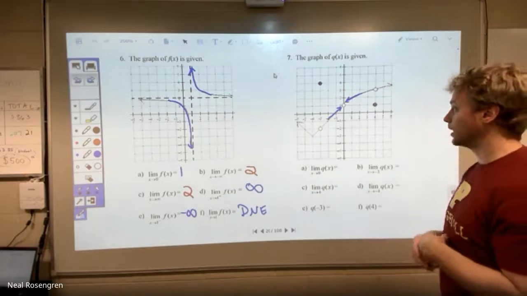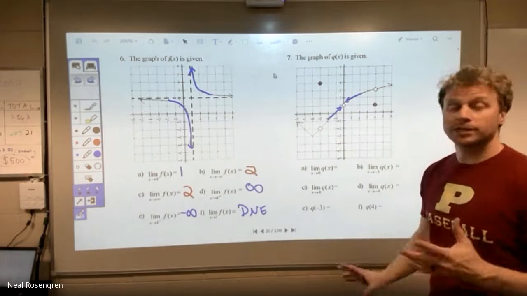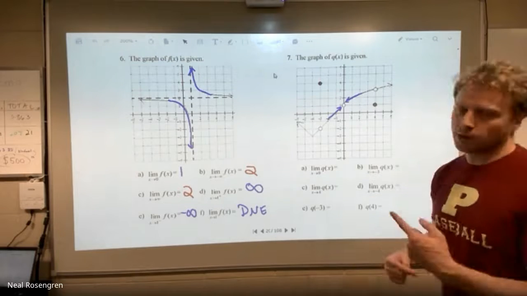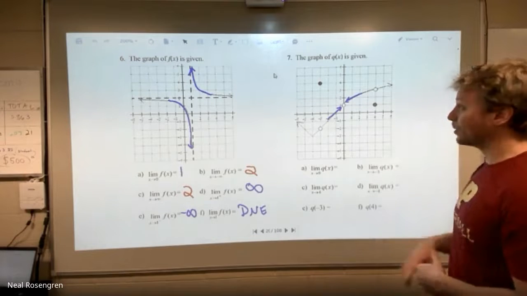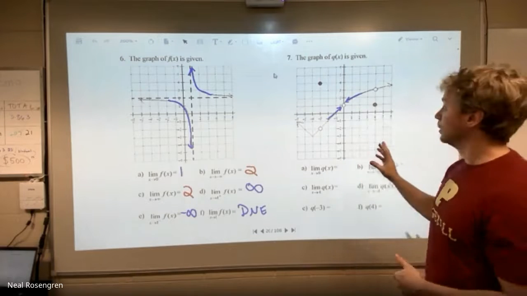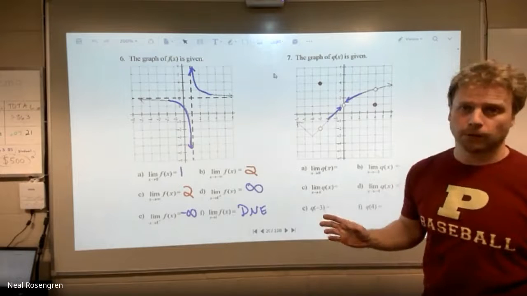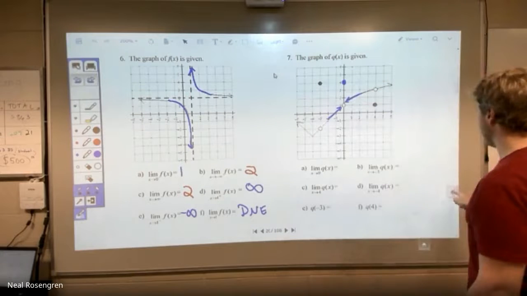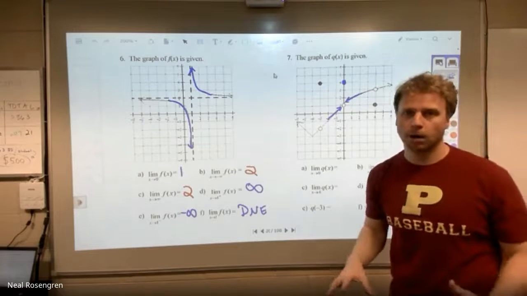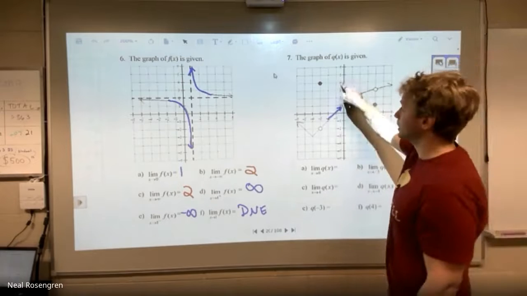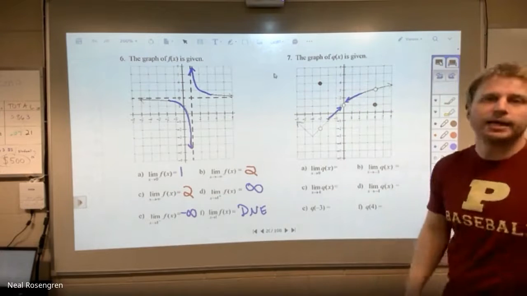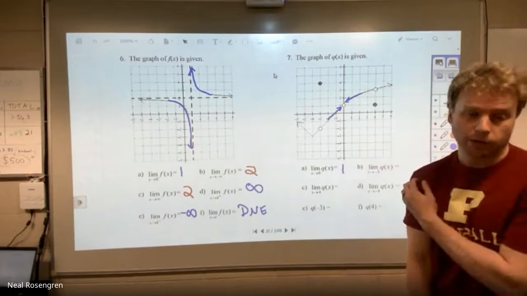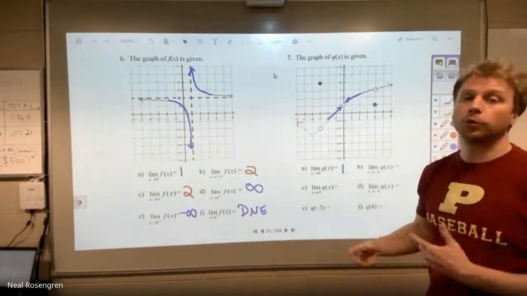And so I think about, okay, if I want my limit to exist in this spot, I have to approach the same y value. If I'm approaching different y values, the limit doesn't exist. And I don't care that there's a hole there and that there's no point at all. And I wouldn't care if there was a hole there and the point was way up here. Remember, the value of the limit does not care about whether the function's defined at that spot or not. It only cares if we're heading in the same direction, okay? And that direction is we are headed towards 1, right? That's the y value that we're getting closer and closer to from both sides.